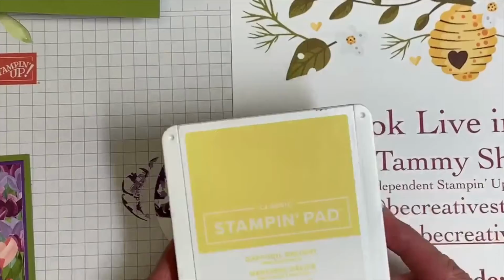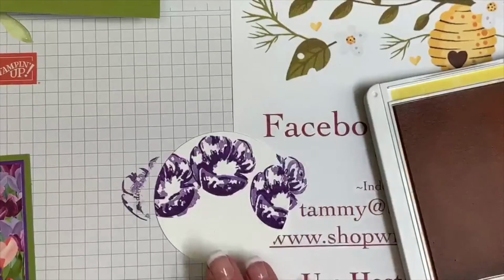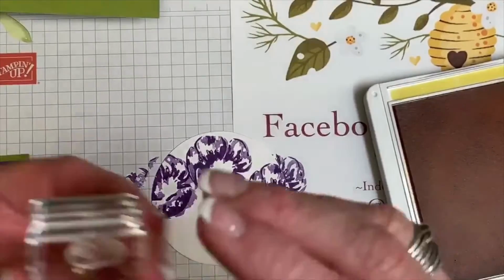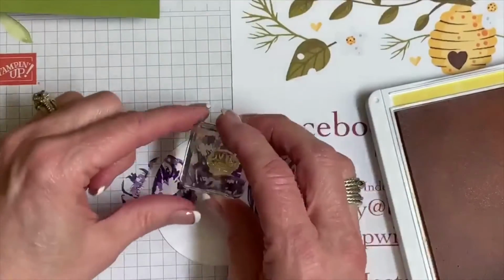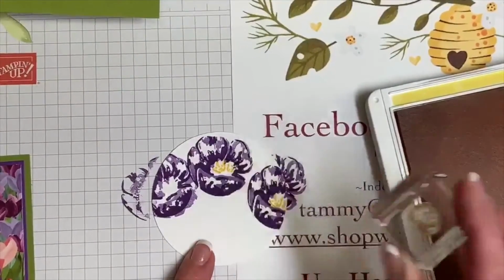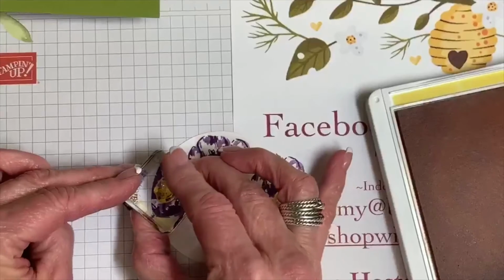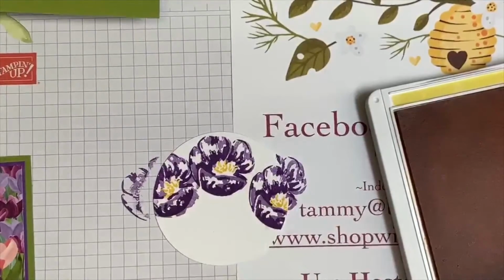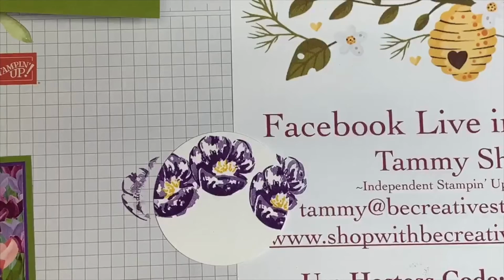Okay, so for the centers, I'm going to use Daffodil Delight. You can also use the black Memento ink with it. And this is the little center right here. And it's even the shape of that right there. So it just fits in there nicely, just like that. Let's see, which way do I want to go with that? Now this is daffodil, like I said. You could also use Crushed Curry, and you could use Bumblebee. And Bumblebee's about to retire, by the way, ladies. It won't be long. It's here for just a little bit more.